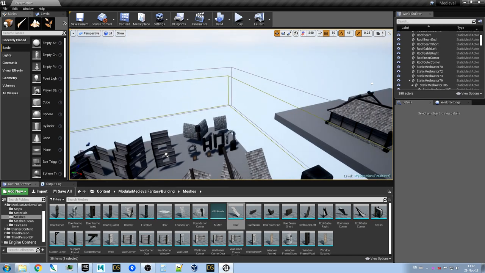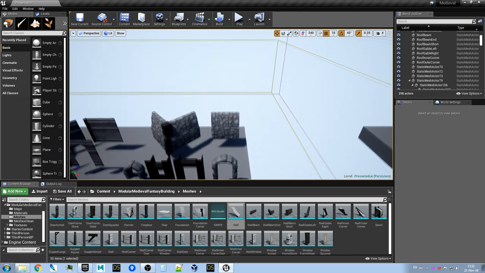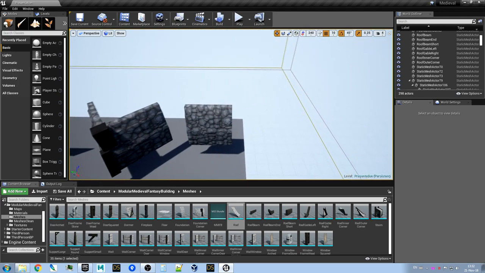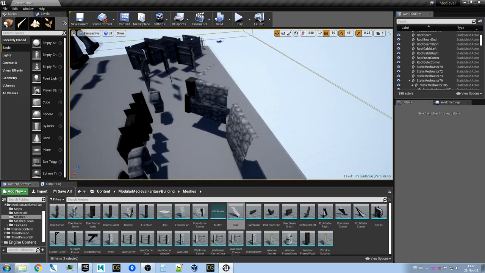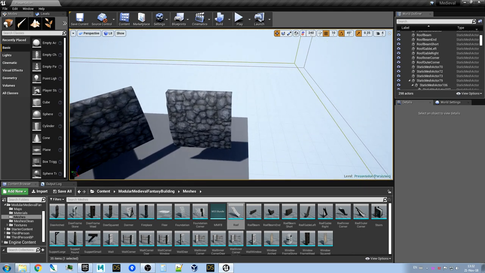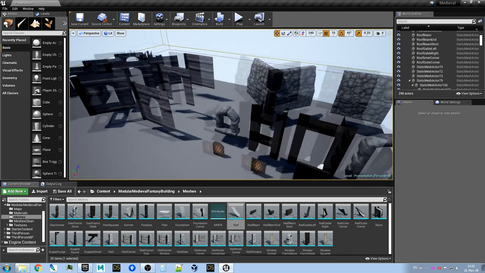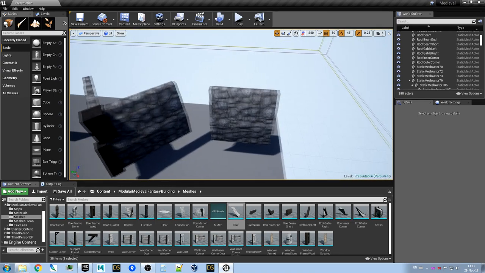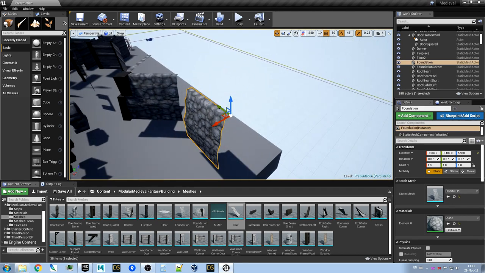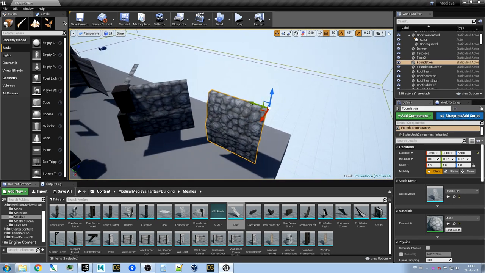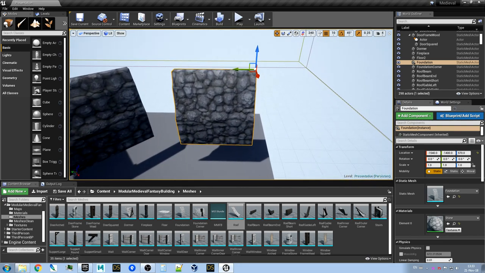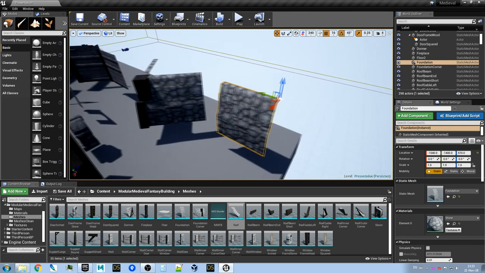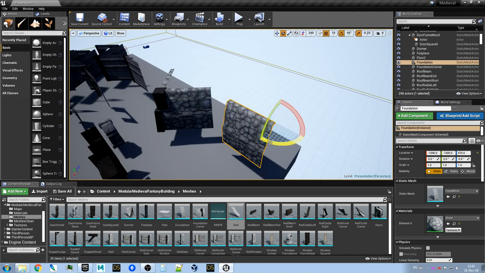So what is the Modular Snap system plugin and how is it used? Basically, the Modular Snap system plugin helps you to align pieces and meshes in the editor, and this is especially useful for modular assets like the one we have here. For example, we have those pieces of wall, basement wall, foundation, and they are modular pieces, so they are made in a way to blend together, to match one another. So for that we need to align them, of course.